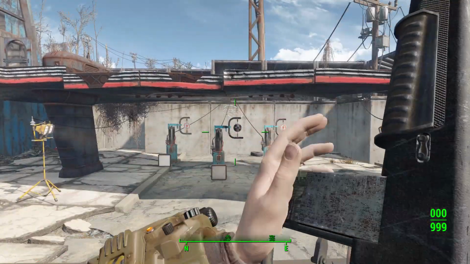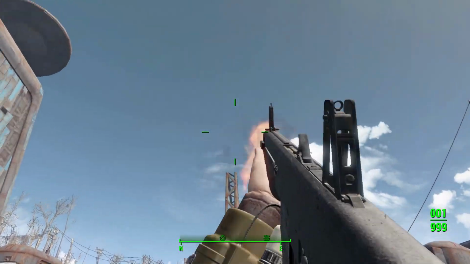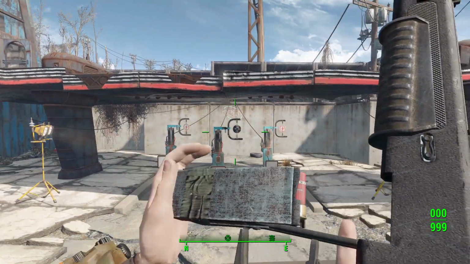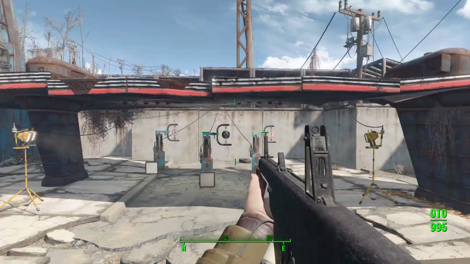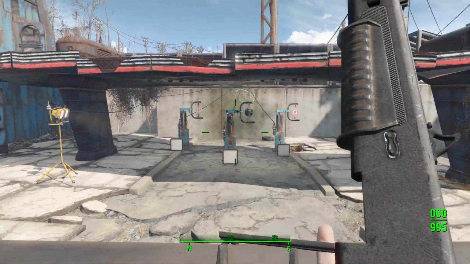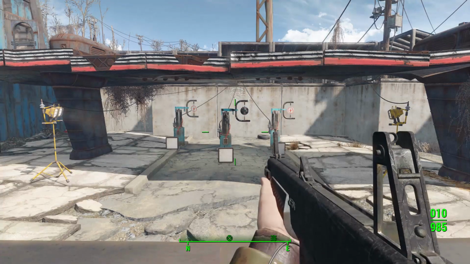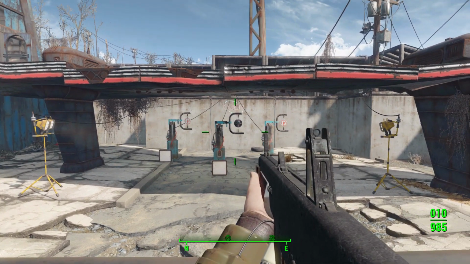There we go. I accidentally did pull back a little to try and compensate, so let's do that one more time. And there we go. The 10 rounds took us from right at the target to around about there. But with just a little bit of effort, you can actually control it pretty easily, so it's not too bad. But still, that is something to definitely watch for with this gun.